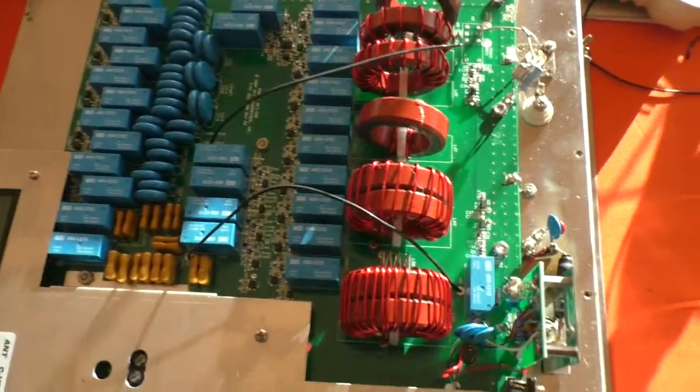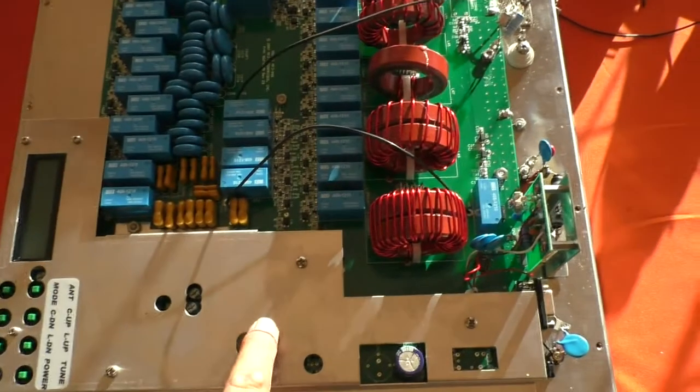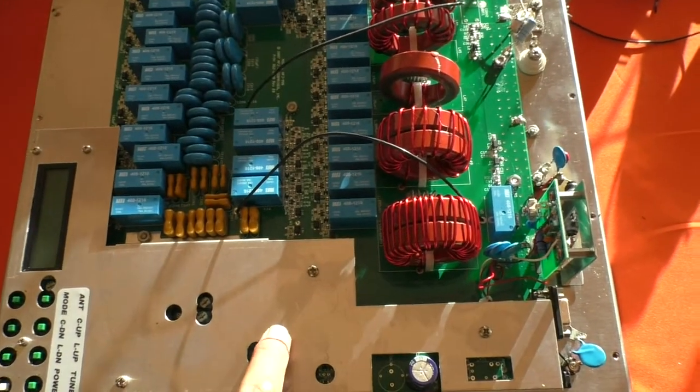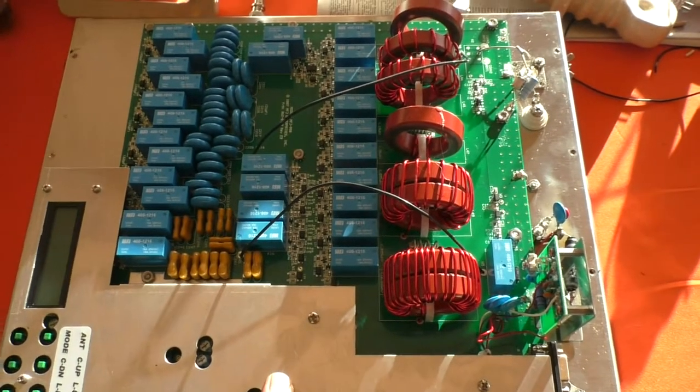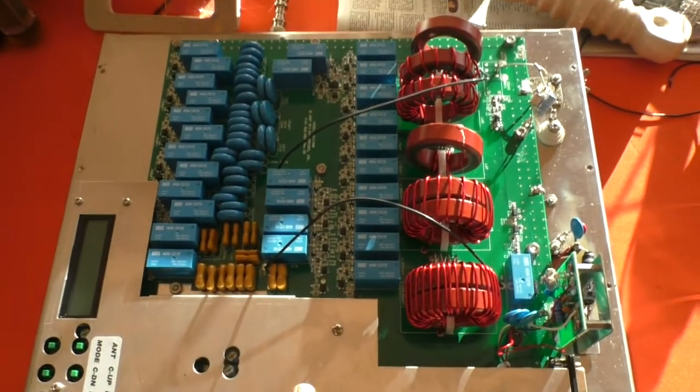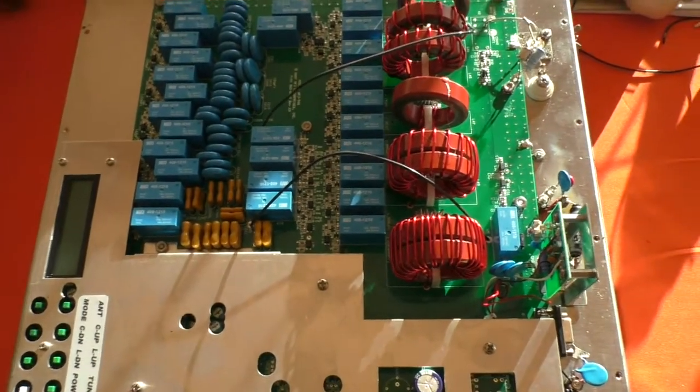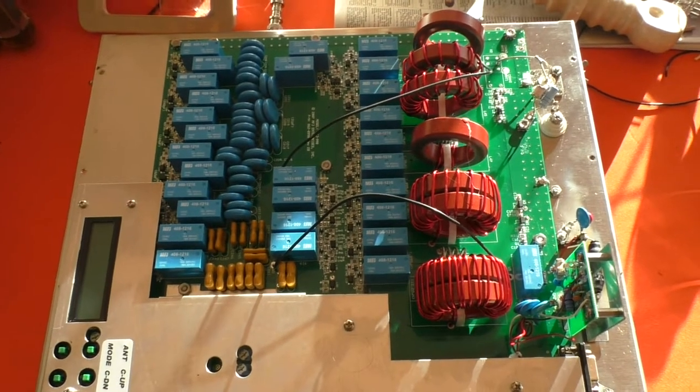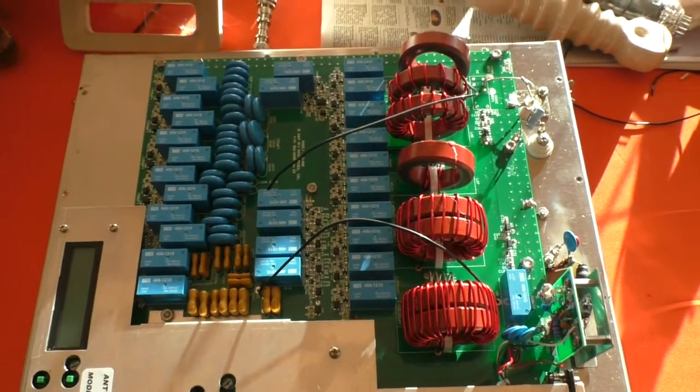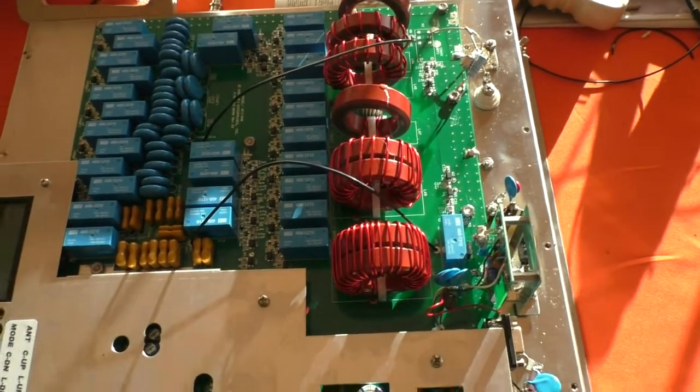One thing I will say though, very quickly, and that is when I took the plastic cover off of this unit, a lot of the screws were loose. Now, I haven't checked my other one, the one that I've just got, the one that works, but I certainly will be checking that, just to make sure that all the screws holding the plastic top to the case, to the metal chassis, are nice and tight. Because if you use it outside and you haven't got a nice seal there, there could be all sorts of problems with that.